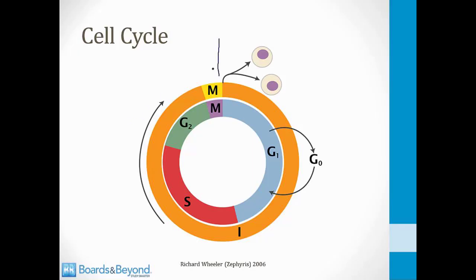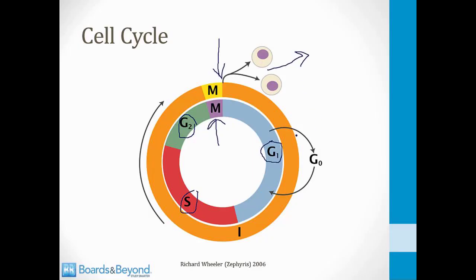So if we start at this point right here, this is right after a cell has divided. At this point, cells enter what is known as the G1 phase, and the letter G is for growth. This is the first growth phase, and hence it is called G1. After G1, cells will enter the S phase. This is where they begin synthesizing DNA. There's then a shorter growth phase called the G2 phase, and this is followed by the M phase, which is when mitosis occurs and the cell divides into two daughter cells.